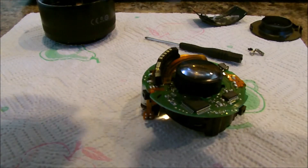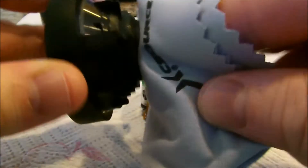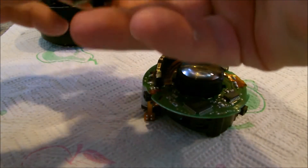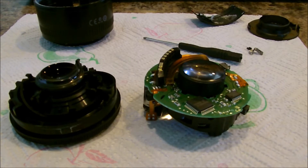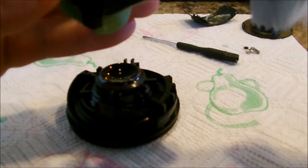First thing we're going to do is clean the lenses with this lens cleaner. You want to be careful not to touch the insides of these because that will screw up your pictures. So it goes like that, this is going to go over this like that, and we'll put it together. Now that you've cleaned the inside of your lenses — and that lens.